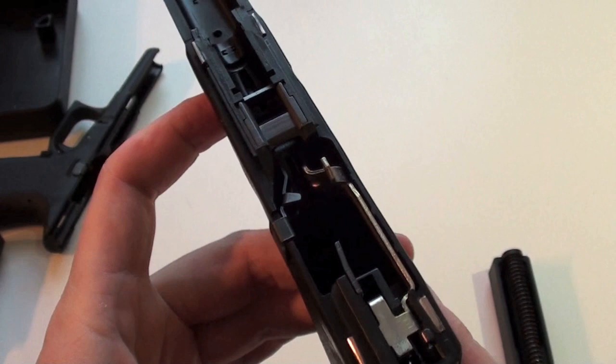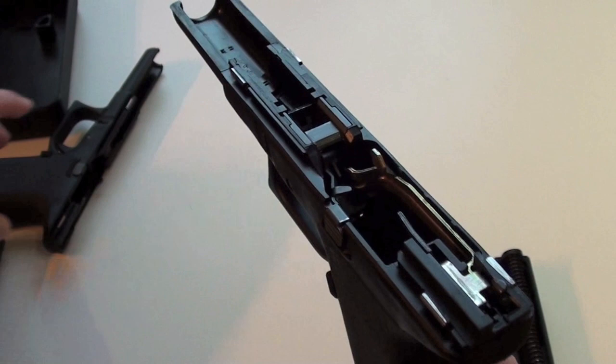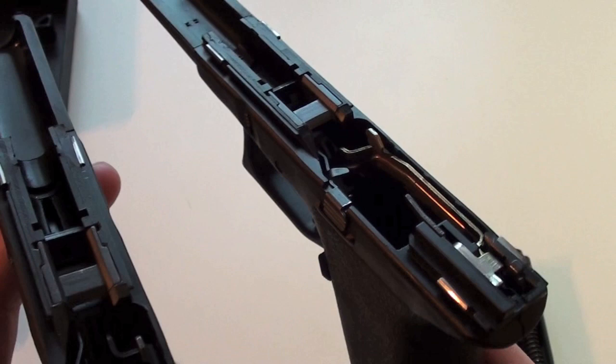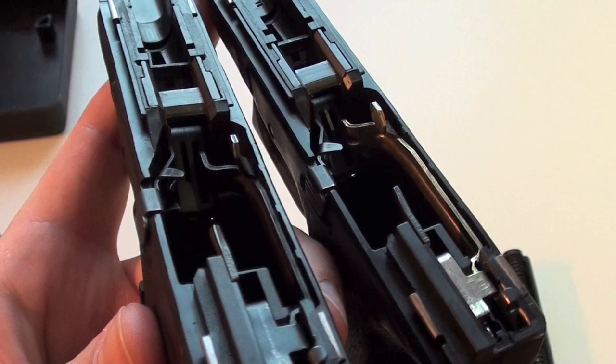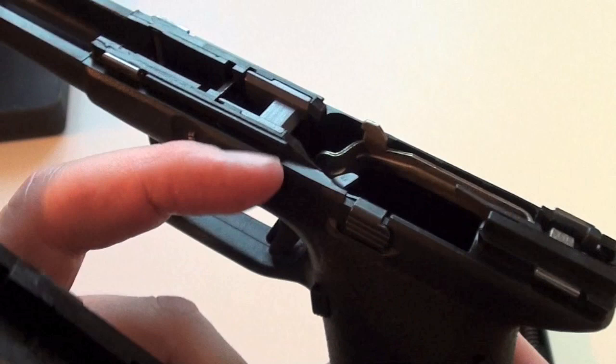These parts are silver. I'm not sure if they produced it with silver parts, because they changed the parts from Glock. Maybe they are original, or maybe they are already changed. And these are the black parts in the older generation one. Here you see a difference in the firing pin safety mechanism on the newer model.